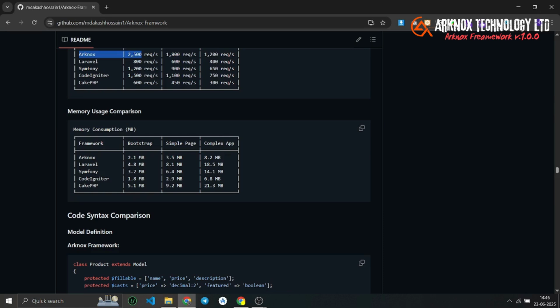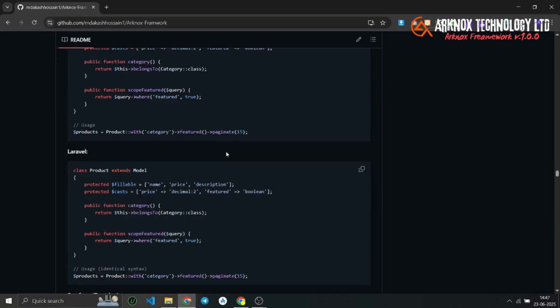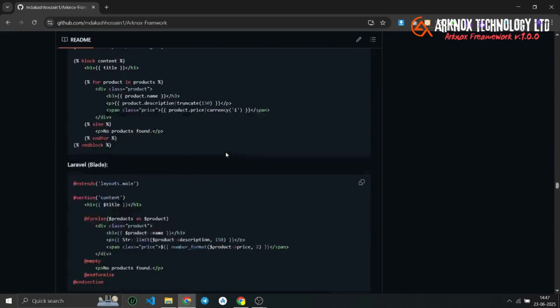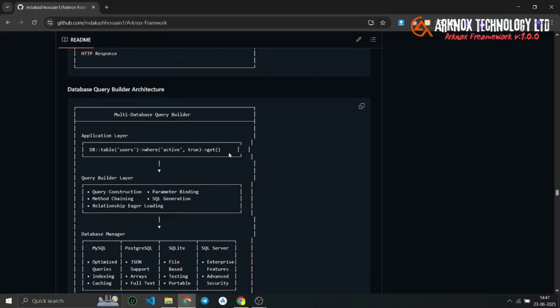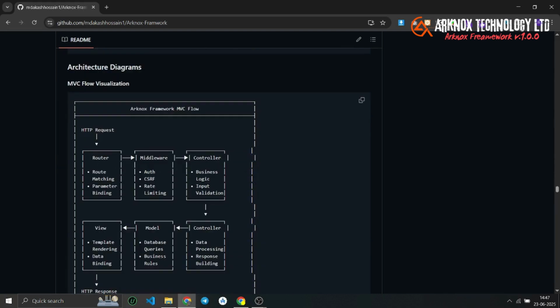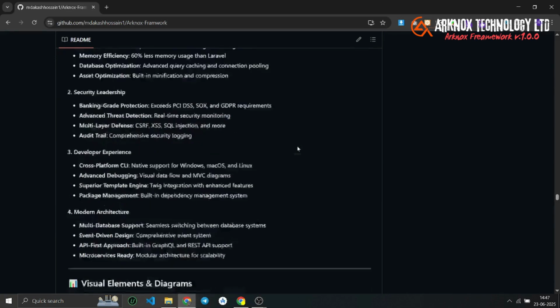Our framework also uses less memory. You can see that our framework is only 2.1 MB, and loads faster than the other frameworks. You can use it in a very small-scale case, or in a shared host mode. And these are the other aspects you can see with the database query, with the structure of the architecture, and how the core concept is working. You can see this in the documentation.